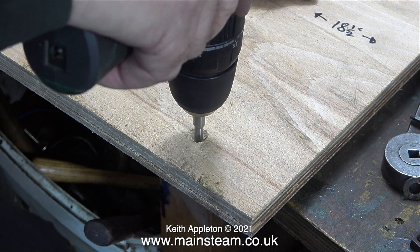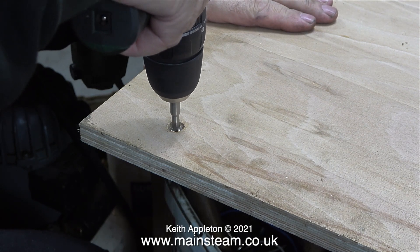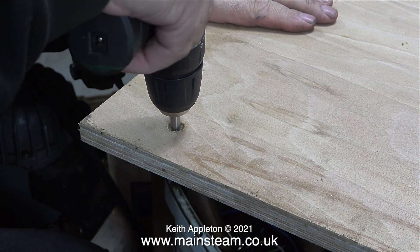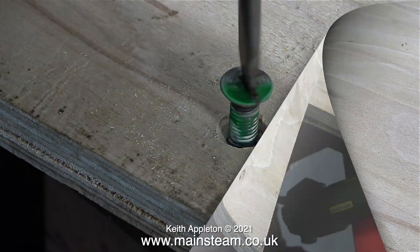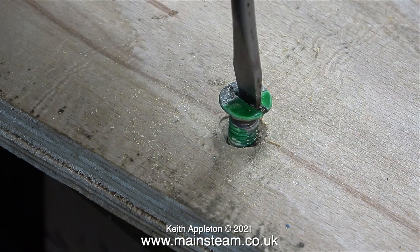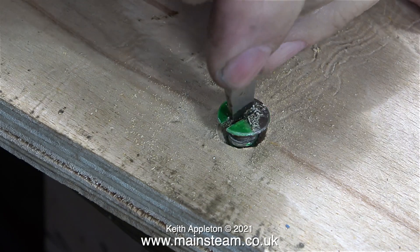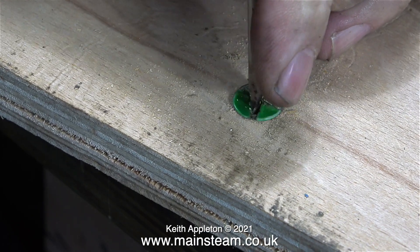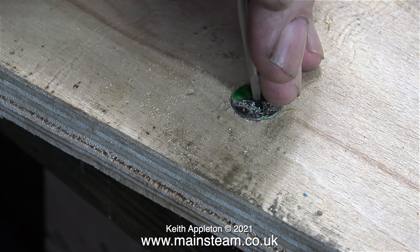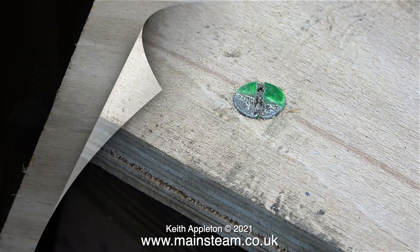I'm threading the piece of plywood using an M8 tap in my electric drill. The idea is to thread the wood so I can screw the bolts into place — by doing this, the bolts are held very securely to the plywood. I found four bolts; I don't know where they came from, but as they're painted green, maybe they were used to hold some large model steam engine onto a board. I screwed these bolts very tightly into position, and once I fit the nuts and washers on the other end, they'll probably get pulled a little bit tighter into the countersink.